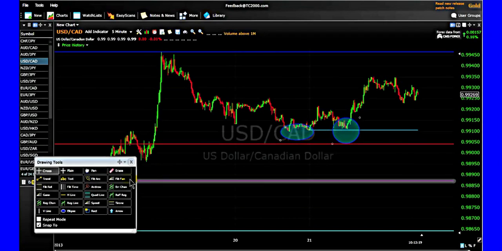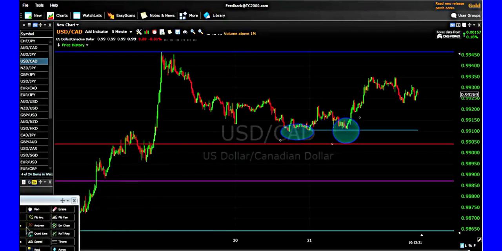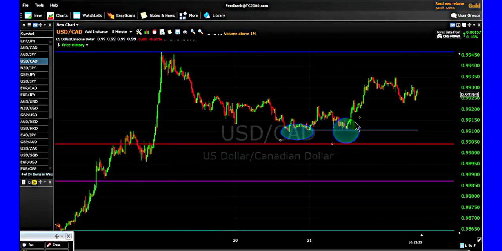Validation of a support level: you want to look on your left hand side at what has happened first. It's not just because you see a double bottom pattern that you call it a validation of a support level. The price was quite bullish for a while, very bullish. The dominant force was bullish, then it pulled back and gave us a bullish pattern. If the dominant force is bullish and we see a bullish pattern, we will give it a chance carefully at the key levels. This was not a bad place.